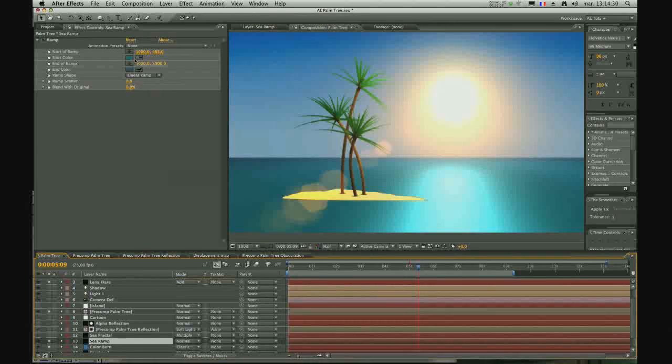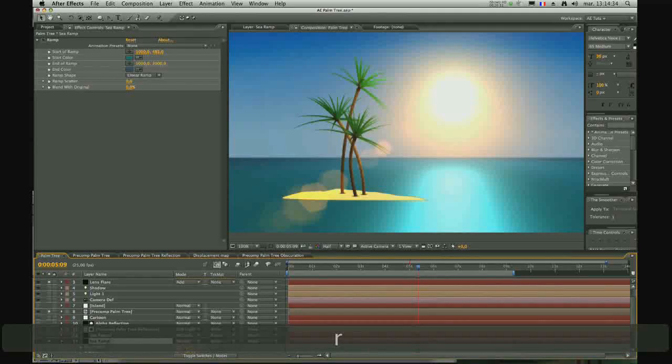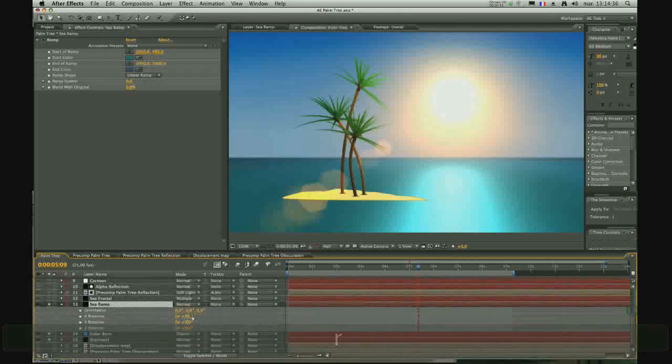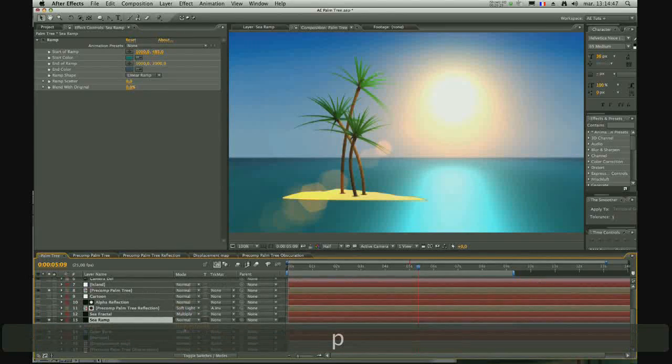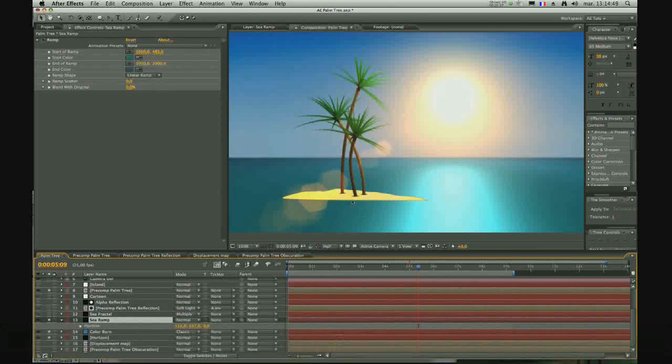Basically, it's a basic solid with 90 degrees rotation in X rotation, with a ramp on it, and the position is the position of the base of the island.